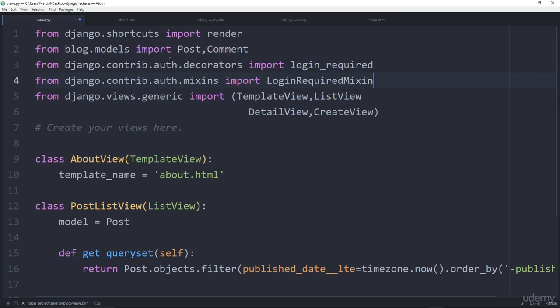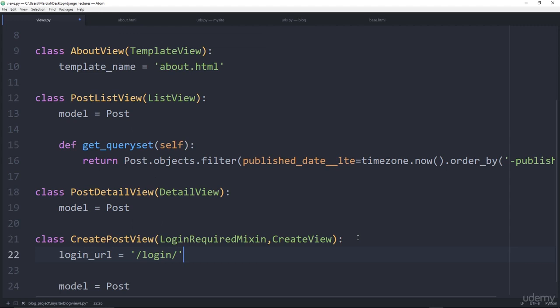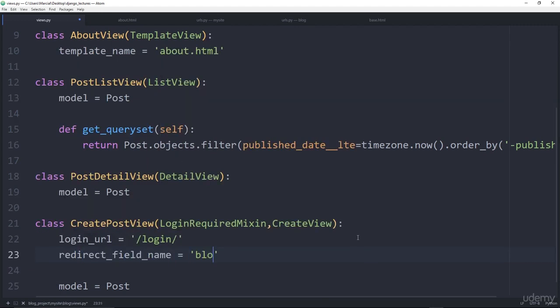So essentially, back when you're dealing with function-based views, to actually get that sort of automated login required functionality, you had to use these decorators. But luckily with class-based views, the analogy to that is using these mix-ins. And these are essentially classes that we mix in to the classes we're inheriting from. So not only do we want to create view, but we're going to mix in that login required. That's kind of where they get their name from. So we'll say LoginRequiredMixin, comma. So now I'm going to inherit methods from both of these classes, not just CreateView, but also LoginRequiredMixin.